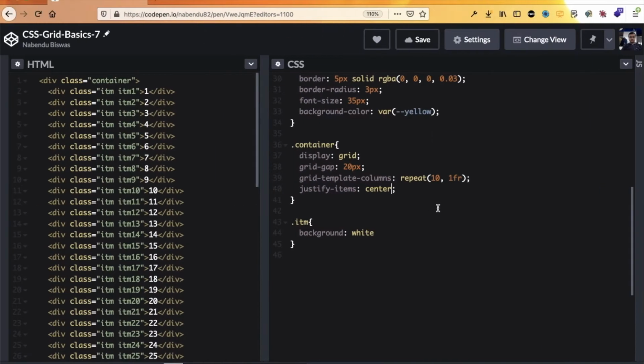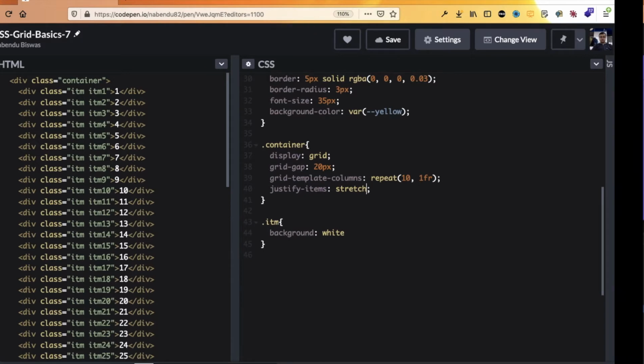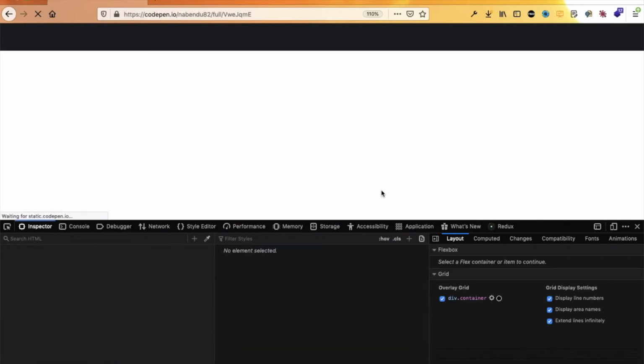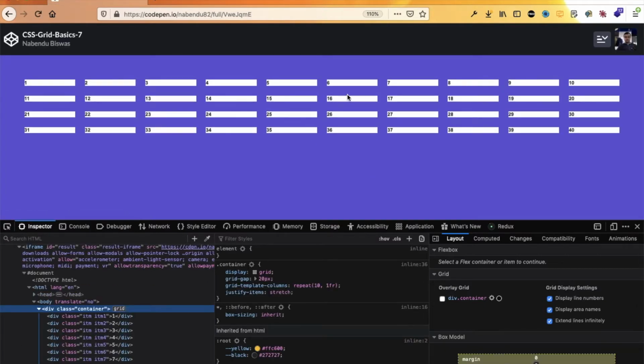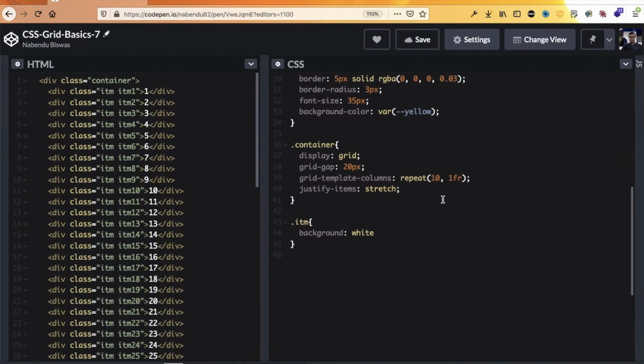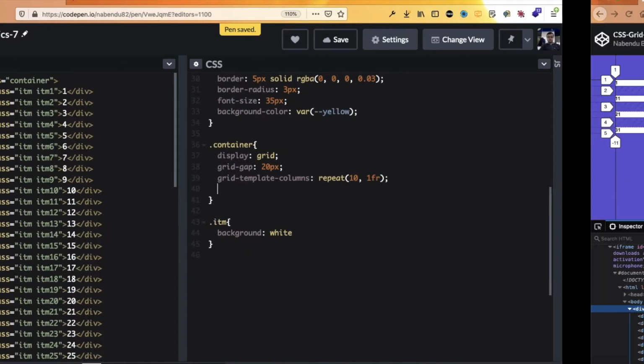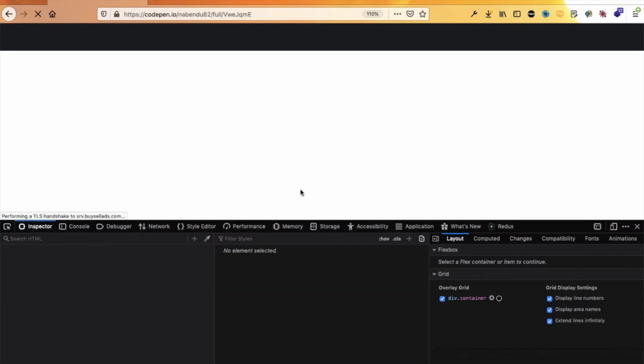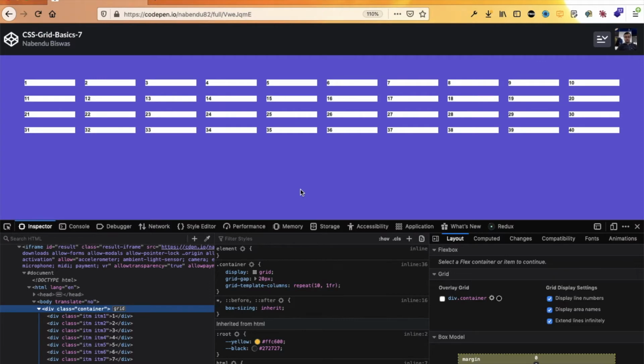Now you might have guessed what this stretch is. Stretch, save it, refresh it. See, it is stretched throughout, and you might have noticed if you don't give a stretch, it also stretches throughout. This is because by default everything is stretched. Let me remove it as it was earlier, save it, refresh it. So by default it is stretched only.